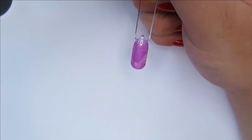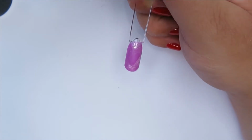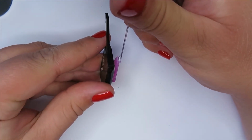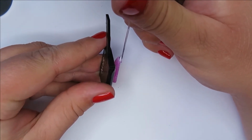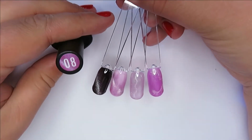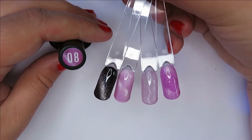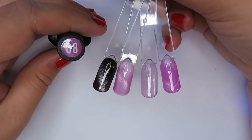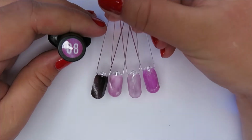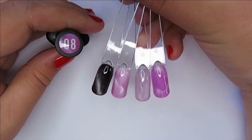I don't know how I feel about them so far, to be perfectly honest. It's definitely working, it's just not that perfect heart shape. If you didn't know it was meant to be a heart, you'd struggle to tell. So yeah, that's 08. It's worked over the black, it just doesn't shine through the colour, it just looks silver. It's just a silver cat eye pigment they put inside of it. I think over white and then over another colour is the best way to go. So it's not overly vivid on its own either, but it's still really, really beautiful.